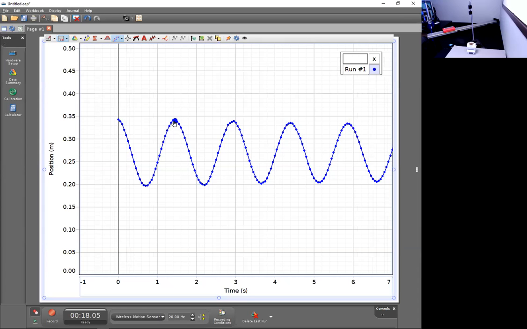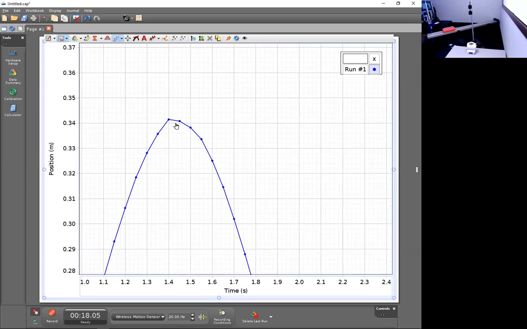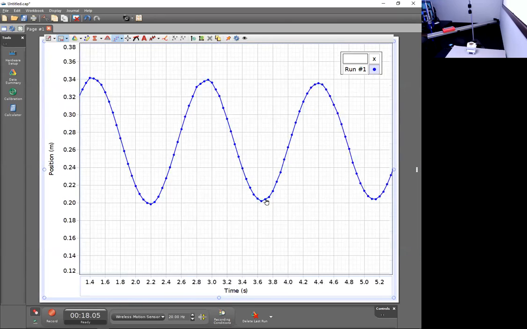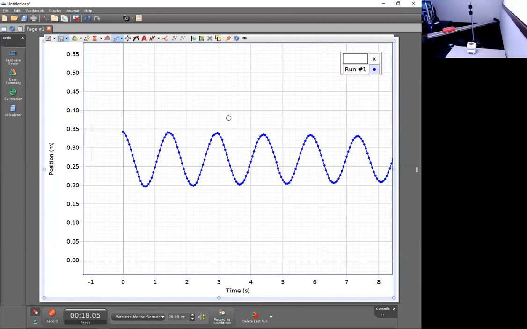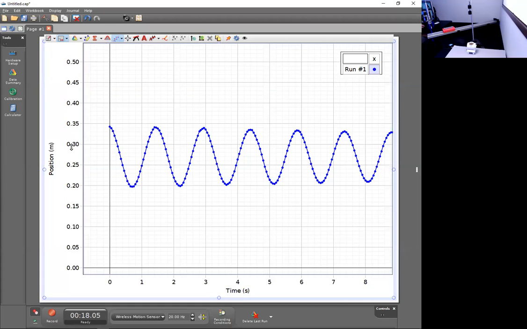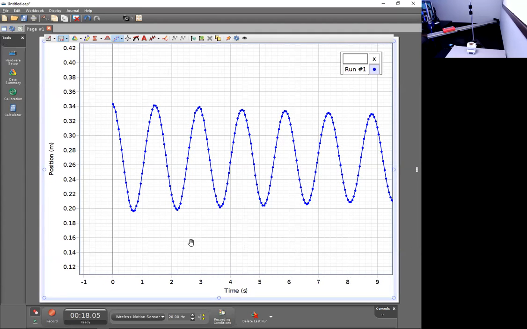I can put my cursor over a data point or anywhere in the graph, and I can scroll my scroll wheel to zoom in and out, and it will always zoom in and out relative to the point where my cursor is. This same trick also works over the axes. So if I want to scale only the y-axis, I could hover over it and scroll up and down, similarly over the x-axis. So many ways to manually change your view of the data in a Capstone graph to make sure you're looking at what you're interested in.